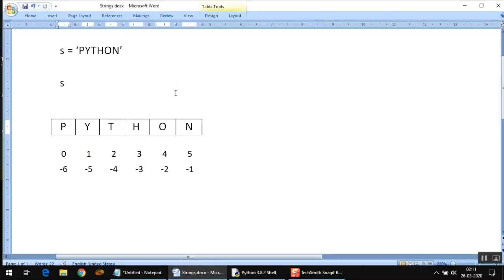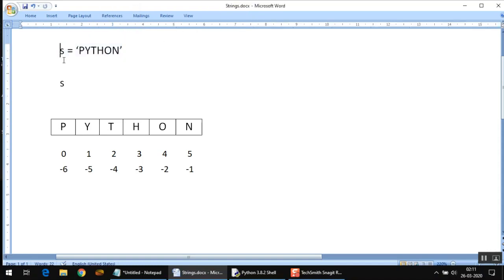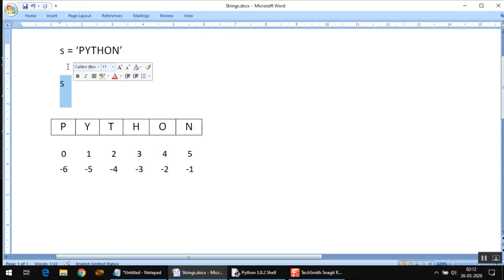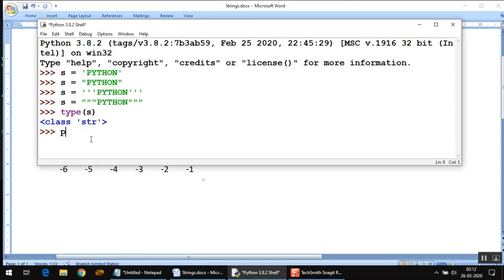Now what happens inside the memory when you create a string? You have to understand this presentation here. When you store Python as a string in variable s, this s occupies 6 memory blocks in memory. As you can see, all 6 memory blocks belong to the variable s. So whenever you print s, it accesses all the memory blocks at once.